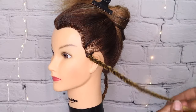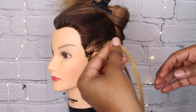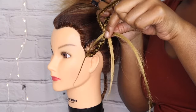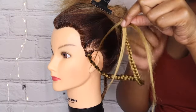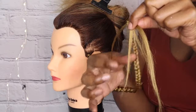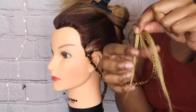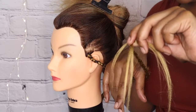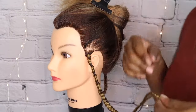Personally, I think you should keep on braiding all the way to the end. I'm still braiding. If you get to a point where the piece is unequal, you can borrow hair from the larger piece. So I'm going to take from the larger piece, add to my thinner piece. Now it's a little more even and I can continue braiding.